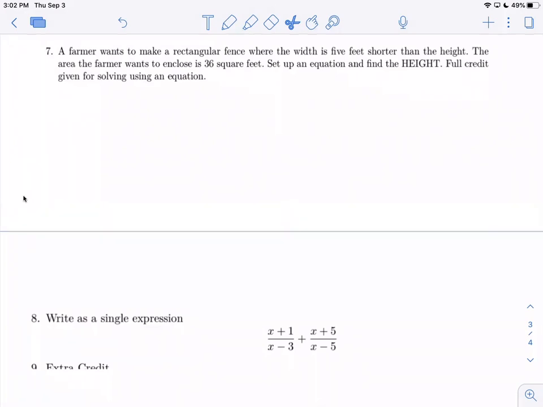So if you're having some trouble setting up the equation, just start. A good problem-solving strategy is to start writing down some things that you know for sure. Like what are some relations and things that you can say, okay, I know this means this. You don't need to see the whole problem right away.